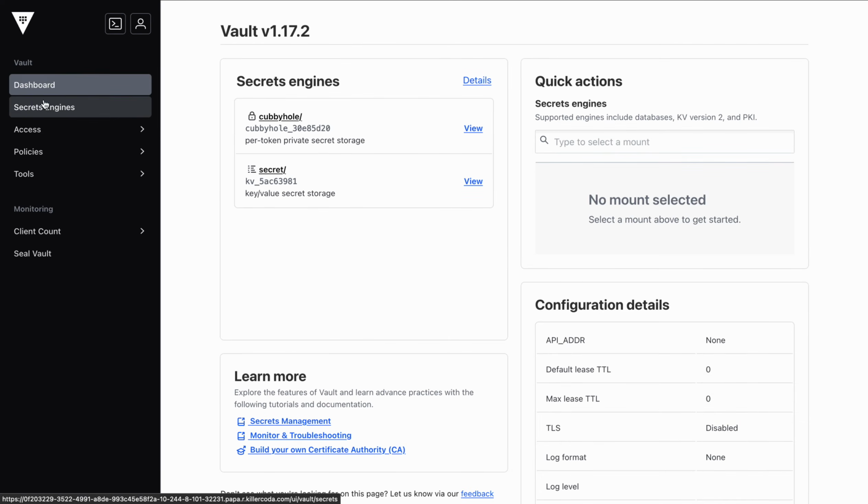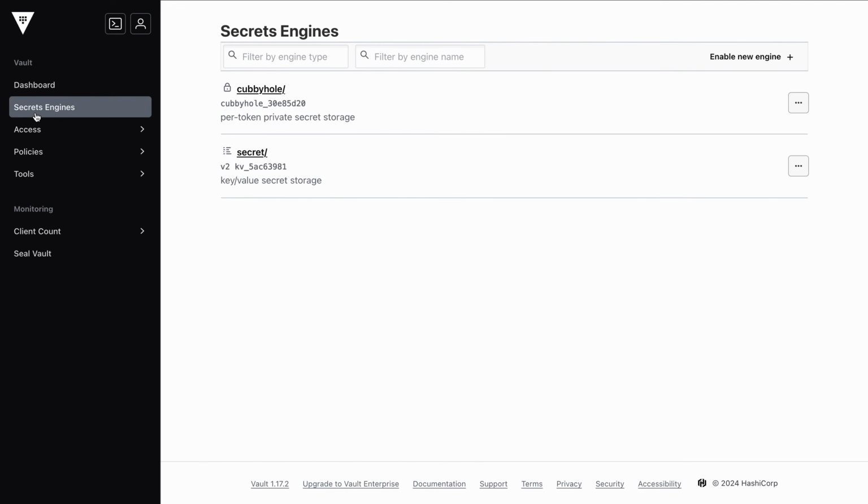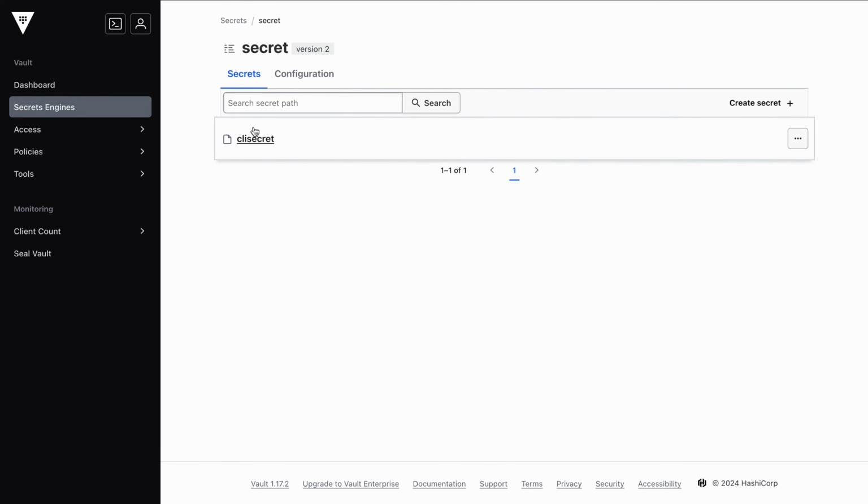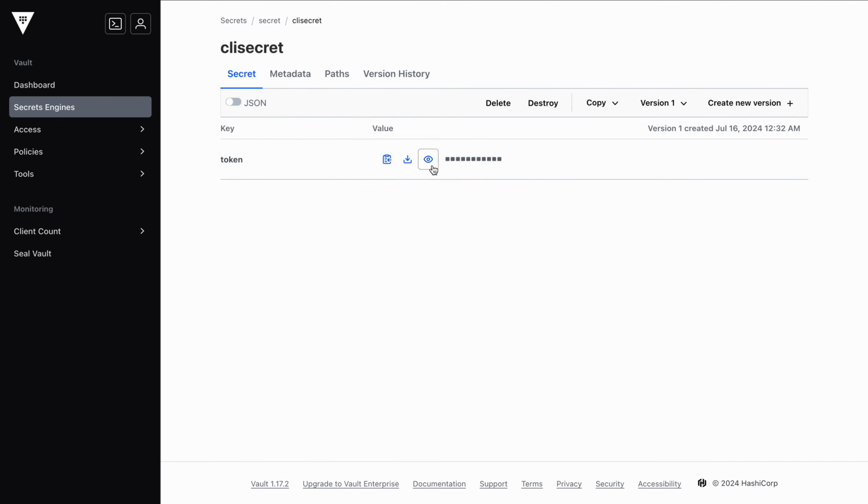We just have to navigate to the secrets engine here, and after that we have to click on secret. This is where every secret will be stored. Here you can see this is the cli-secret, which we created using the CLI command. We can also check the value of what we have passed inside the vault.